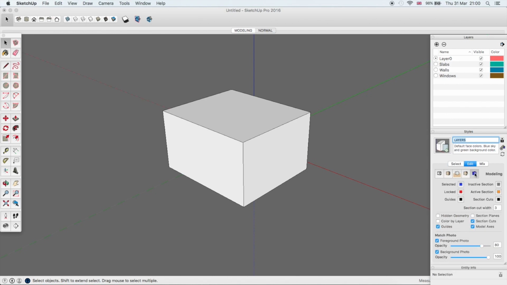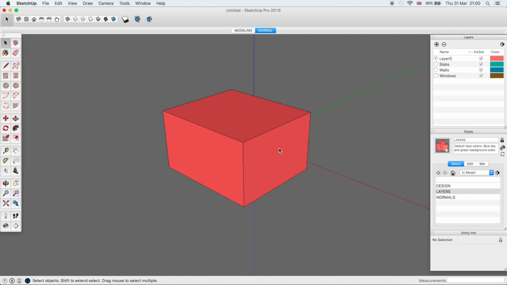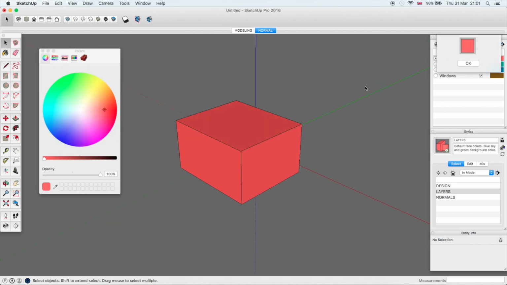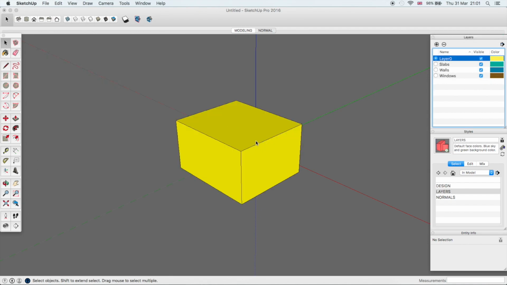So we go to the last tab and select color by layer. This way you can also check if different parts of the model are in different layers. It will help you to organize and just keep your model organized. So you can select different colors for your layers, and you'll be able to see.